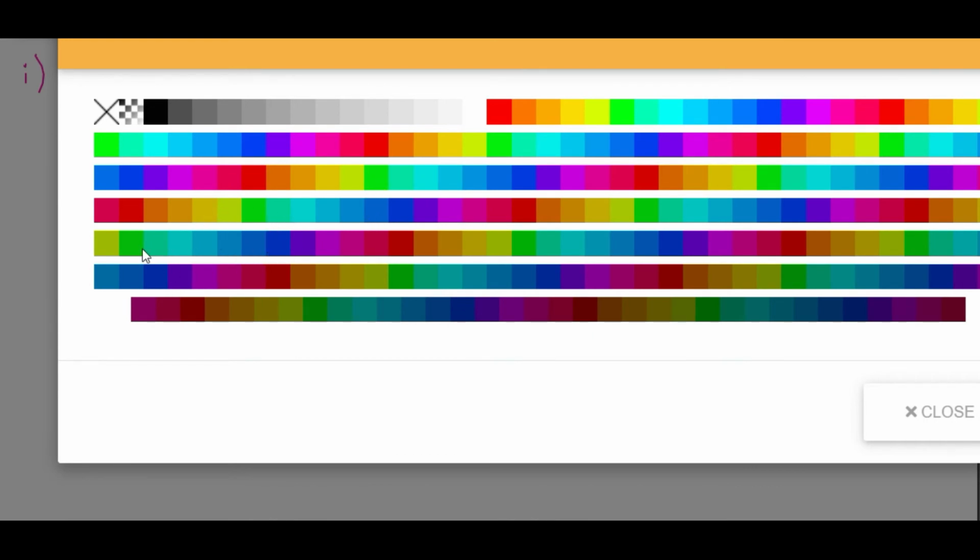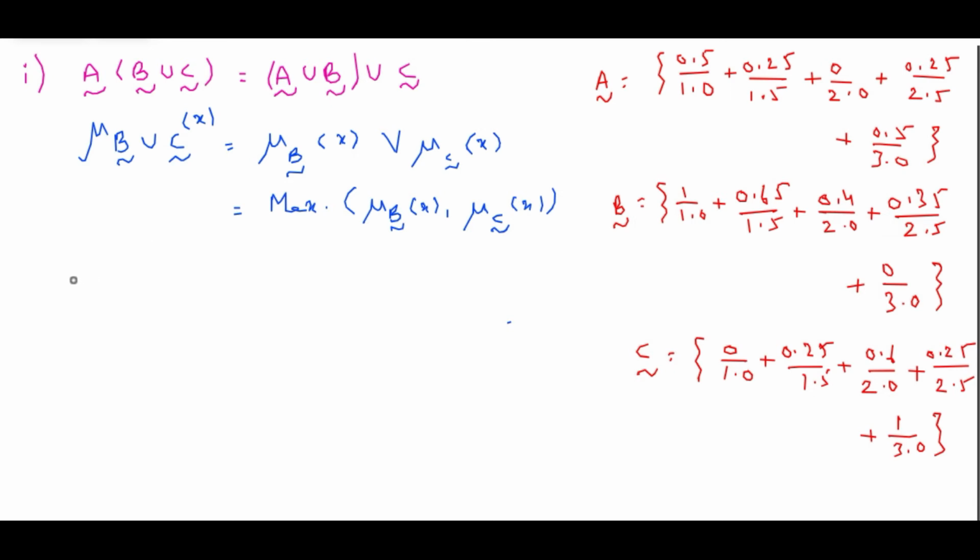So let's move further. Yes, so I can easily find B union C, which is equal to, according to this formula only, maximum of mu B of x and mu C of x. So this part is called mu. As we know, the whole part can be represented as mu of x divided by x. So now the x is the below value, the denominator is the x and numerator is mu of x. Okay, now this is B. So mu B of x means, let me take x as 1.0, then mu B of 1.0 is 1. Similarly, mu B of 1.5 is 0.65. Okay, in that way we need to identify the things.